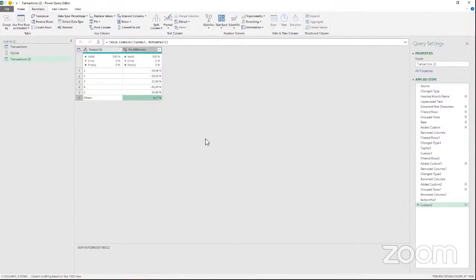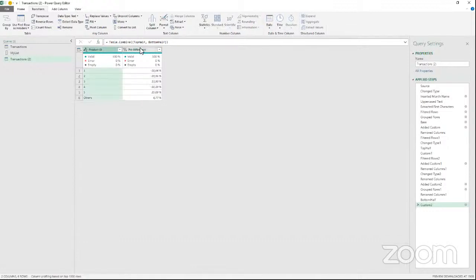Now, this is something that's pretty difficult to do even in Power BI. In Power BI, sometimes you want a top 10 and then you want all the others, right? And there's no visual that actually does that in that sense, except Zebra BI. So it's hard to do. And this is how you can actually do it in Power Query. And then you get a table that you can just show in Power BI or in Excel. So this is a table that we get, right?